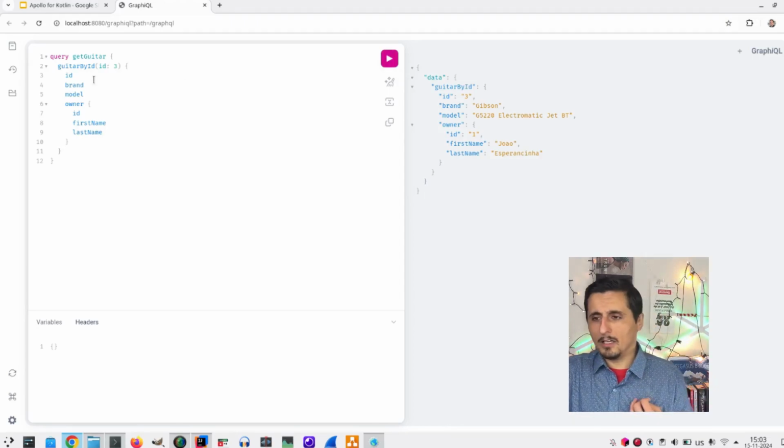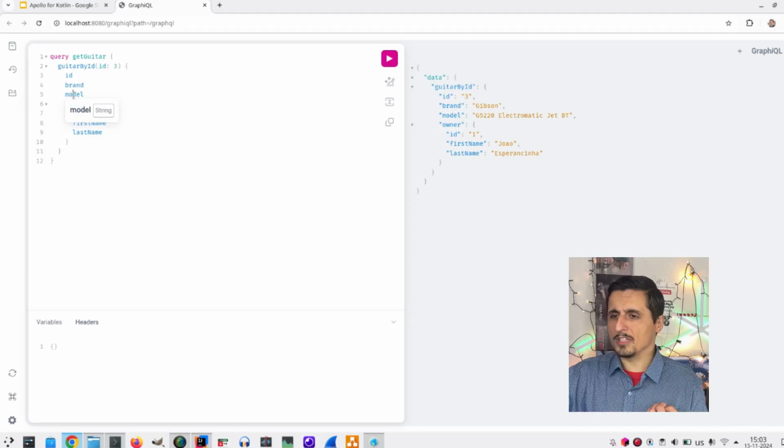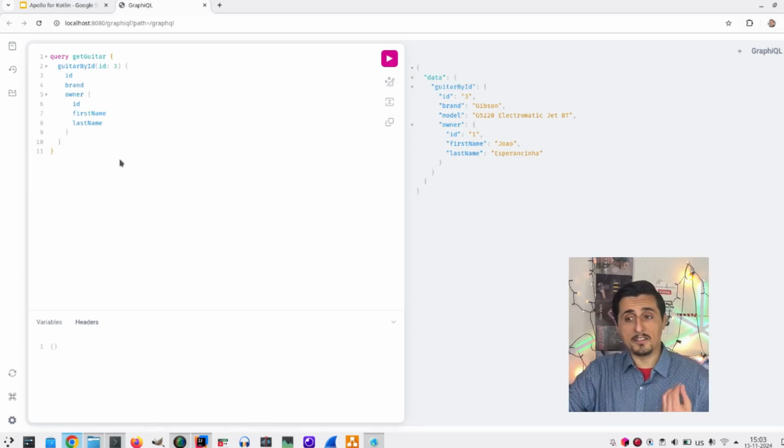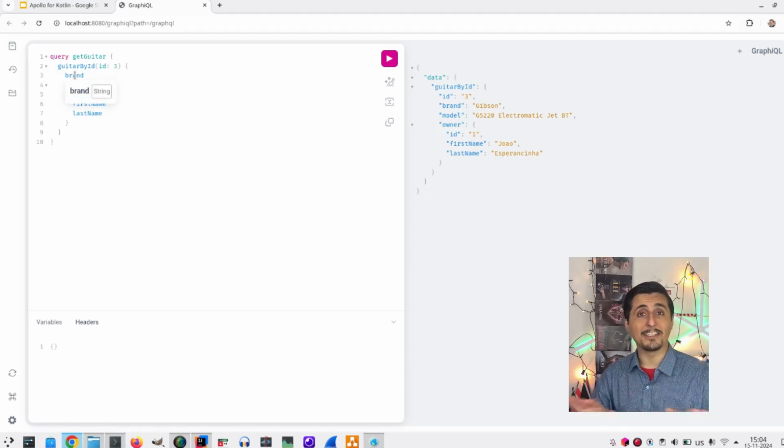Alright, but what about if I just want to get the brand and not the model? Then I just ask in the same way the guitar via the method guitar by ID, what we have seen before in the code, with ID number 3, and I'm going to ask all of these parameters. And by the way, I don't want the ID. So let's take the ID out.